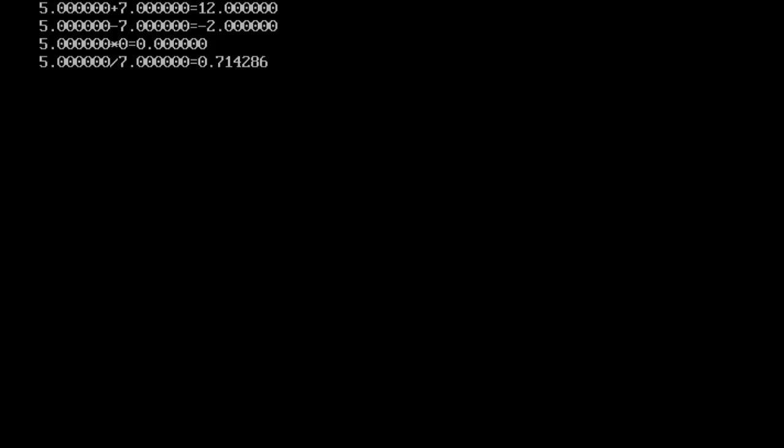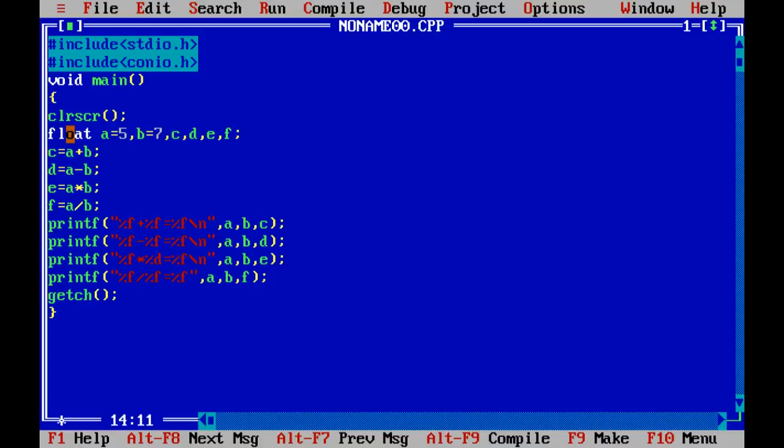Okay, we have given a equal to 5 and b equal to 7, and we have used float. Since we have used float, it is giving 5.000 plus 7.000 is 12.000. 5.000 minus 7 is minus 2, but 5.000 into, what is this?